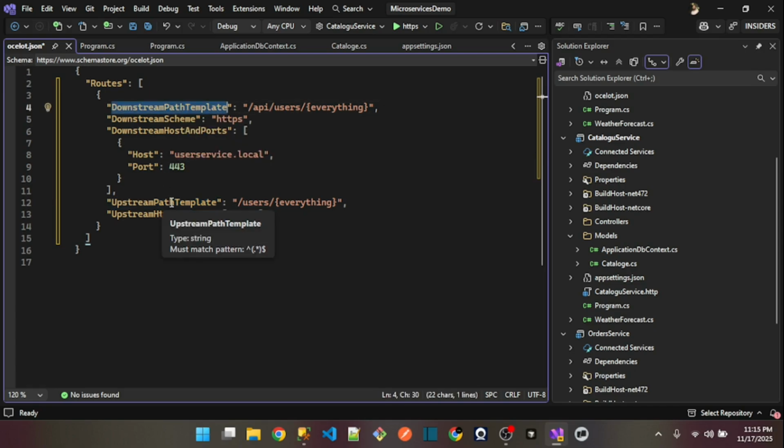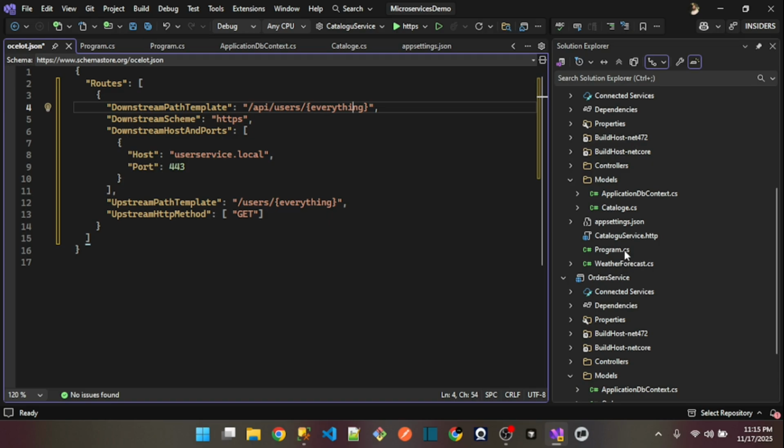If you hit this URL from the client side, it will directly land on this API microservice. So the purpose is that if you hit this API from the client side, it will directly map your endpoint to this endpoint. That is the purpose of using the downstream path template and the upstream path template.